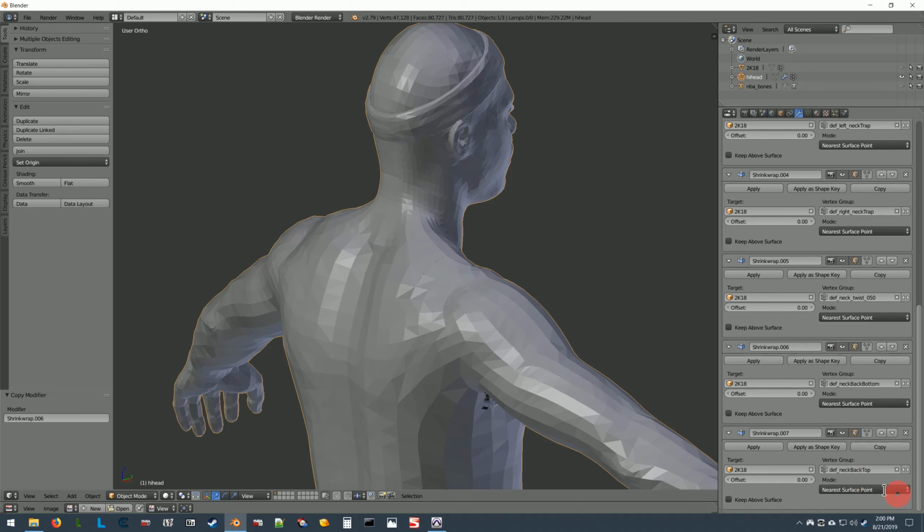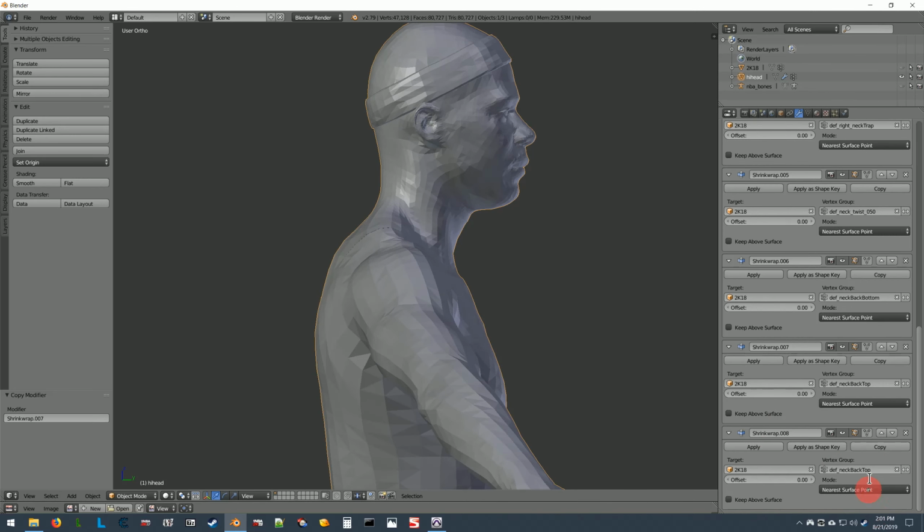And this is basically going to help with everything above about the shoulders that doesn't get covered when you do shrink wrapping the original way, which is just those 4 main arms, torso, hidden legs groups.